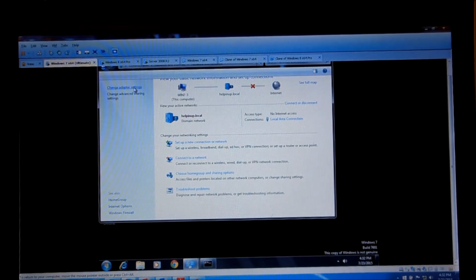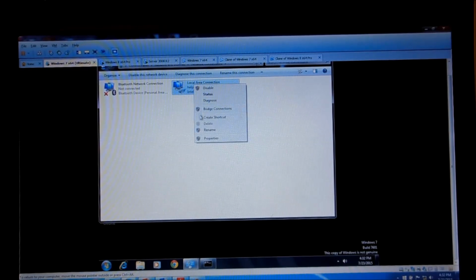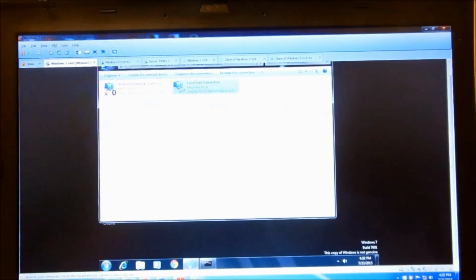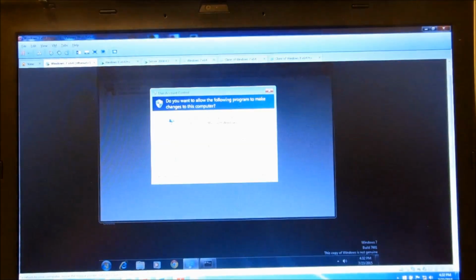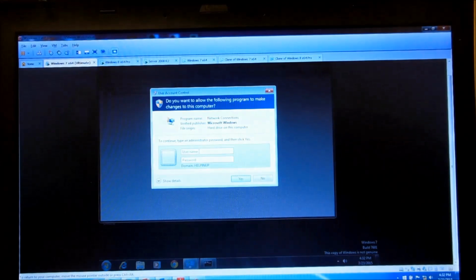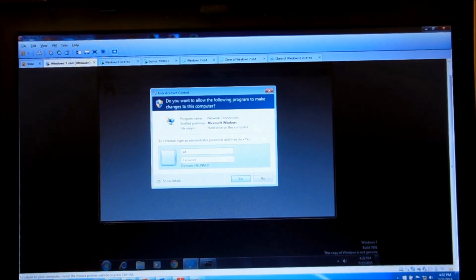And we'll do the same thing, look at adapters, and we want this adapter. We'll go and check properties. And have to put in our password. And here we go. Okay, our administrative password.